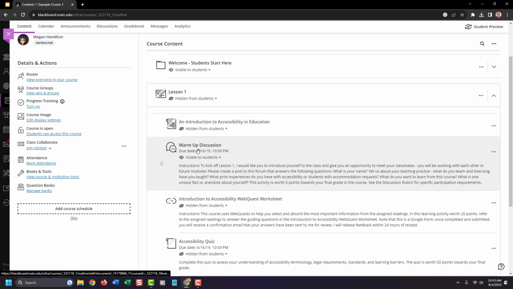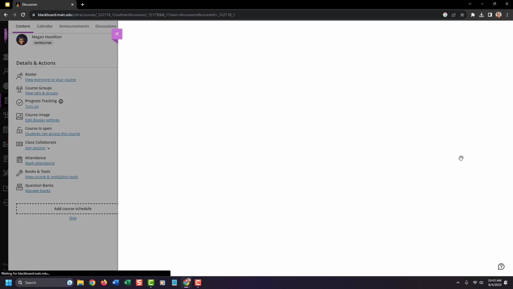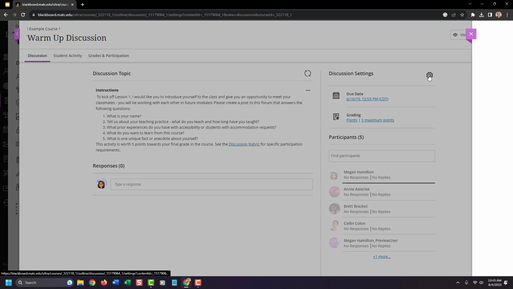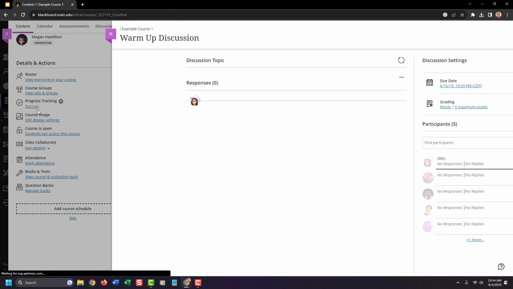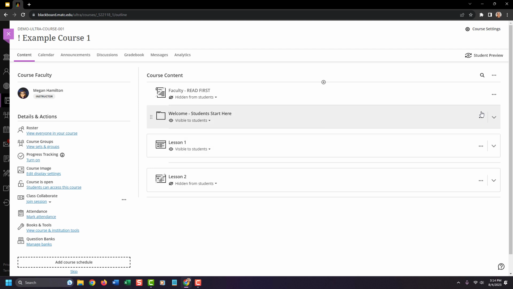And then due dates, you'll want to either revise due dates by editing items directly, like so, and going to the settings panel, and adjusting the dates in the due date field, and then clicking save. Or you could use the Batch Edit tool that appears in the top right corner of the screen.